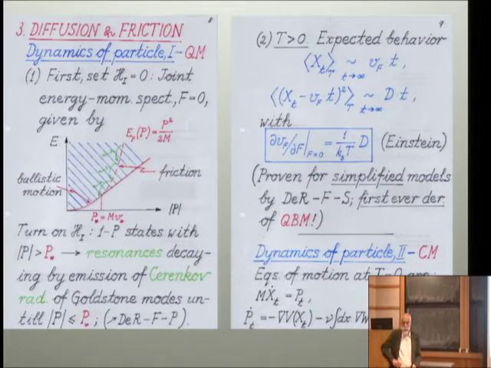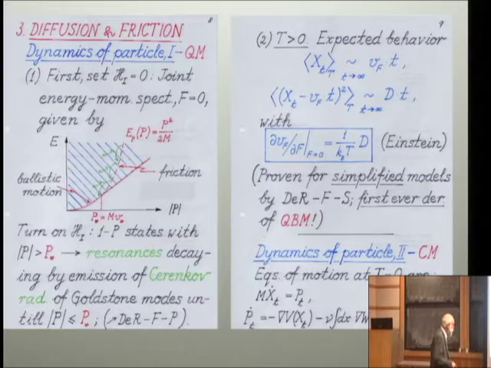That's the type of radiation that nuclear physicists know from reactor physics. It's this blue light that comes out of the water of a reactor. All right, and so that's the simple explanation of where this comes from if you think quantum mechanically. Later on I will say something about motion when the Bose gas is heated to a positive temperature and how diffusion appears, but let's save this for the end.